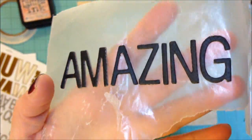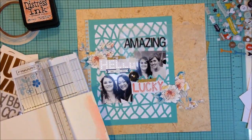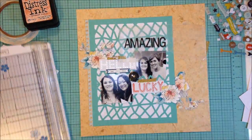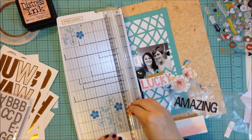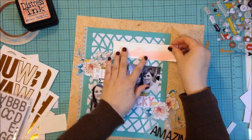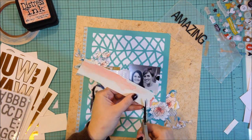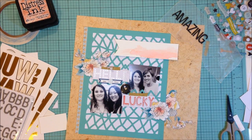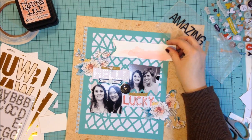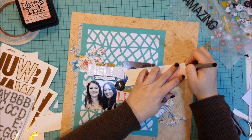Okay, so here's my title all colored, and I'm just kind of showing you how it looks. You can kind of see the pattern peeking through a little bit. So now I'm cutting down that watercolor paper to make it fit. And the watercolor paper is a little bit creamier, which is okay because those flowers have a creamy color to them. They're a little bit more creamy than that white cardstock. So I'm okay with it being a little bit different.